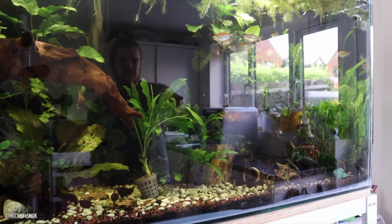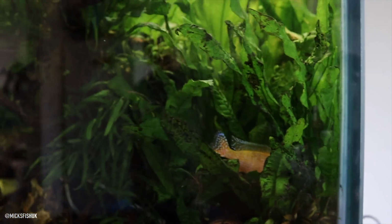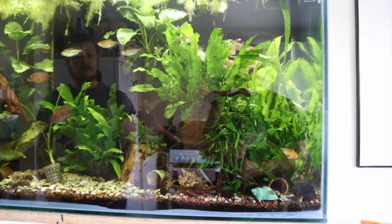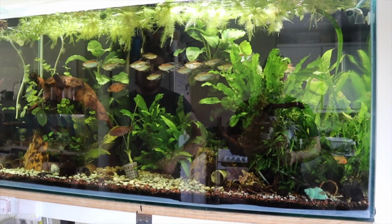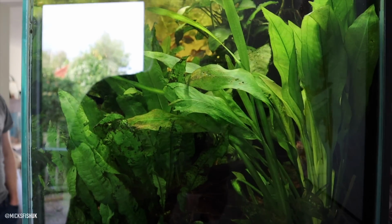There's an OBJ in the middle. Then there's an albino strawberry just here. And then there's one more somewhere, but I can't remember its name. Oh yeah, right here at the front. But I can't remember what that one's called. No, I wouldn't have a clue, mate. I've never had cichlids before. I've had the big South American and Central American cichlids, but not the Malawis. I've never had any African cichlids, but I wanted to keep it African-based fish species anyway.